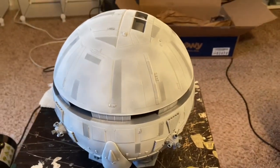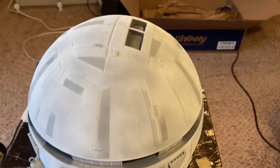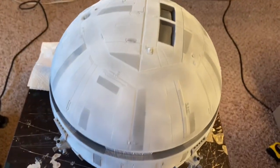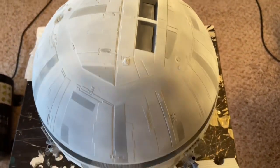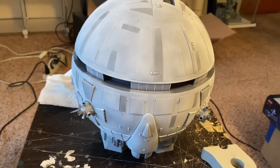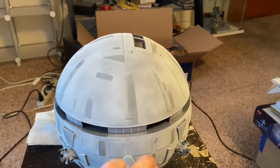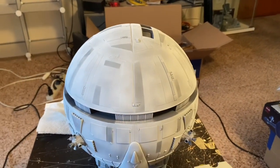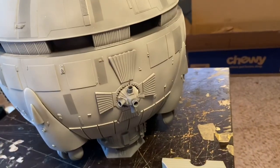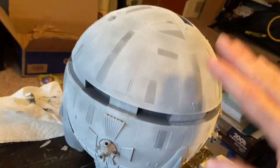Going back to the sphere, I'm adding some very light gray panels using sections of tape placed randomly over different panels, then airbrushing a neutral gray on very finely — some a little thicker, some a little lighter — over the whole surface, randomly picking out panels. Then I'm going to go back over everything with a flat white again to blend it in. I just want these to be very, very subtly different shades rather than having very distinct panels like on the Discovery.